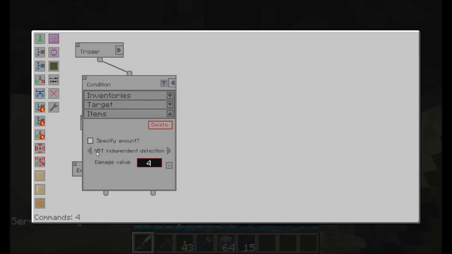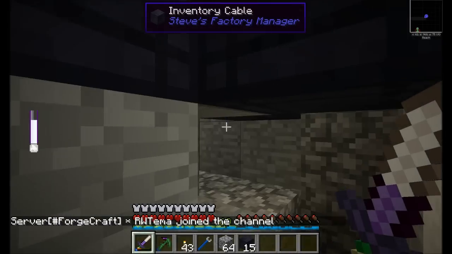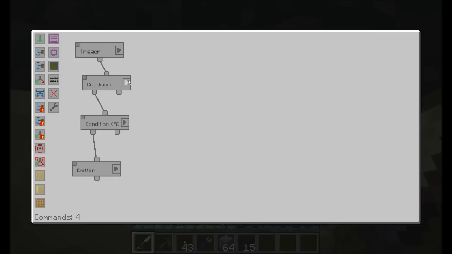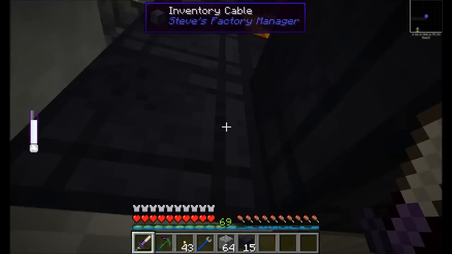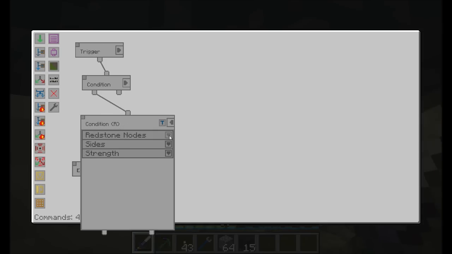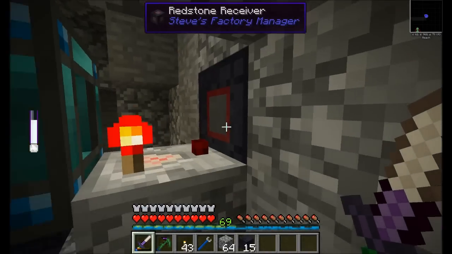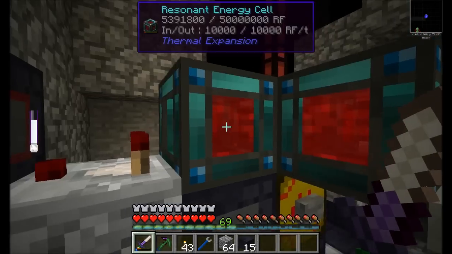So we ignore NBT, we don't care, we're just looking for the existence of any kind of resonant energy cell sitting above the block gate. That's the first conditional. If that passes true, so if there's a resonant energy cell on top, the next thing it checks is the redstone energy nodes. And again, I've got 4 redstone receivers, okay? So that's 1, 2, 3, 4, all the way around on all 4 sides, right?